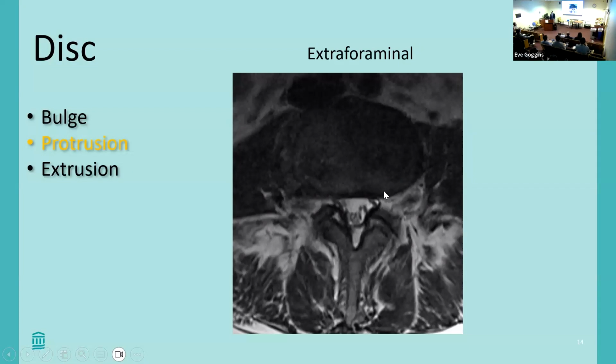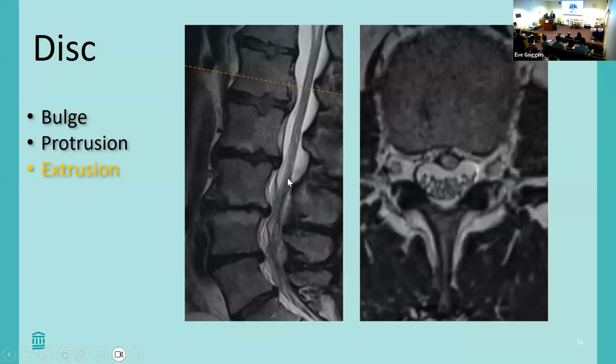So again, this is basic stuff. Let's pretend this level is L34. You don't know what level this is because it's just an axial image. Let's say it's L34. So what nerve is coming out here? This is the right L3 nerve. Excellent. And so these nerve roots in the lateral recess are going to be the descending L4. So maybe the extraforaminal either does nothing because everything's already passed, or maybe it irritates the exited or exiting L3.